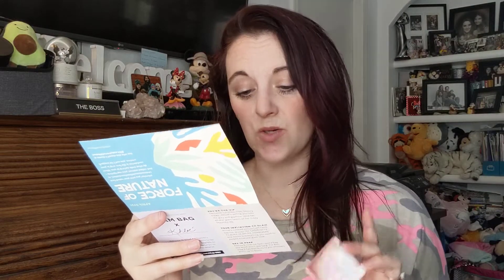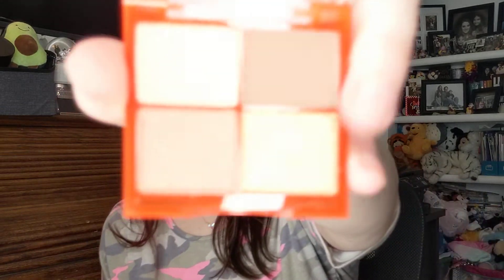The next product is a little eyeshadow compact — the PYT Beauty Upcycle Eyeshadow Palette in Warm Lit Nude Mini. These warm-toned shadows take you from day to night and are formulated with nourishing vitamin E to keep lid skin hydrated, comfy, and soft. They're also vegan and cruelty-free. Full size is $28. These are nice, neutral nude colors — I don't do nudes a ton, so I'm going to save this for somebody else.